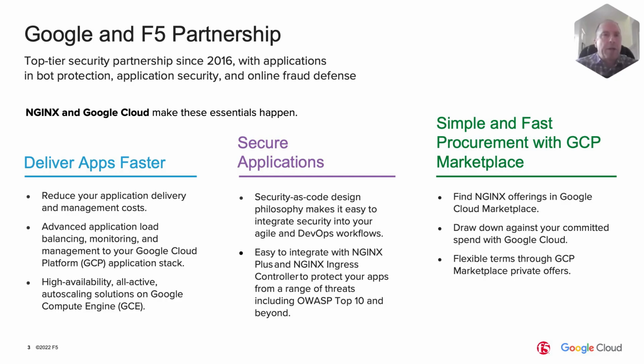So Google and F5 have been delivering security partnerships and security solutions since 2016. So we've been at this a while in the realm of bot protection, application security, and online fraud defense. And fundamentally, with our partners, we want to be able to deliver apps faster, reduce the cost of that delivery, make them secure in the development and runtime environment, and also reduce the friction in the procurement cycle by making it a one-stop shopping experience through the Google Marketplace. And we'll talk more about Marketplace later.